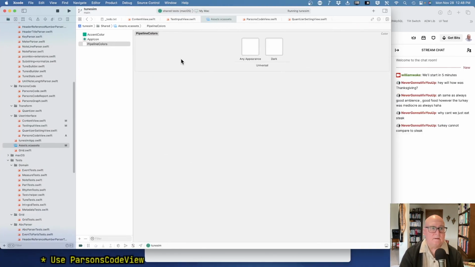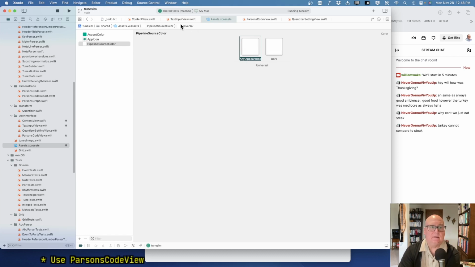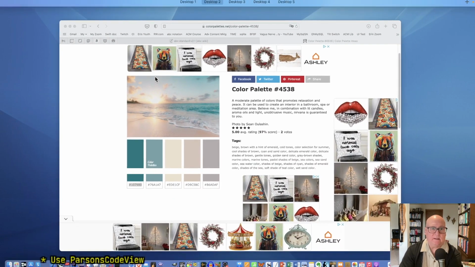See if I can. Okay, let's say pipeline source color. And how do I set this? Can I drag it in?